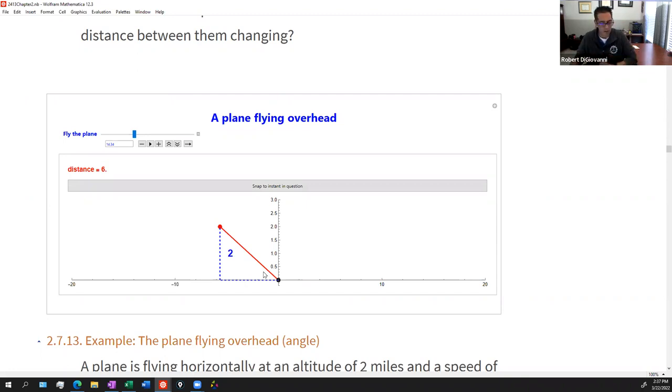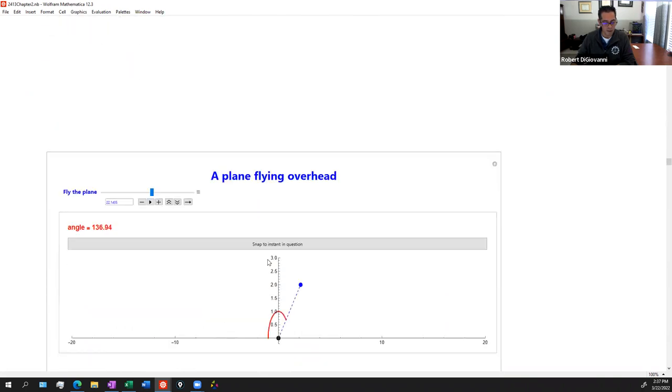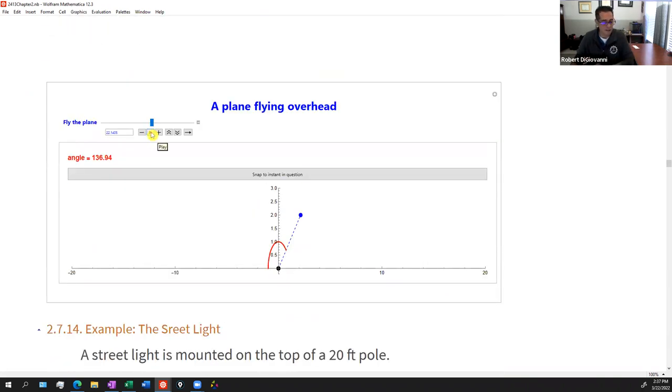We set it up. That's different from this problem because here we're not interested in the line connecting the two. If you're looking at the plane flying overhead, think about the radar as almost like somebody's head on a swivel. We're trying to figure out at a specific point in time how fast that radar is turning to keep up with tracking the plane. That makes sense? We're looking for the rate of change of the angle, not the rate of change of the hypotenuse. Maybe you can set that one up. Something for you to play with.